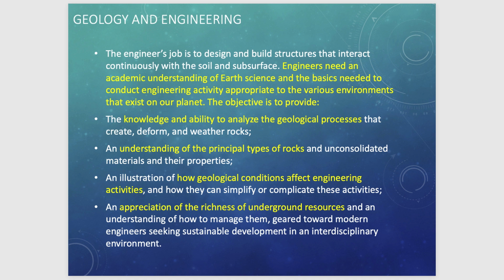So let's say we are deforming some rocks with a fault zone, so a discontinuity. A fault is commonly a discontinuity in the crust, so a mechanical discontinuity. The engineer needs to recognize the discontinuity and understand how it moves, so that you can do your stability evaluation. Understanding of principal types of rocks will be helpful because they have different geomechanical properties. Also, you have to understand how different geological conditions influence the engineering activity.